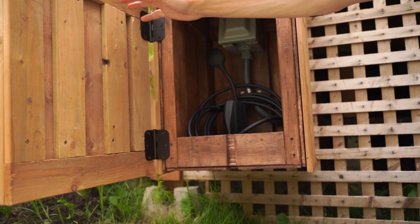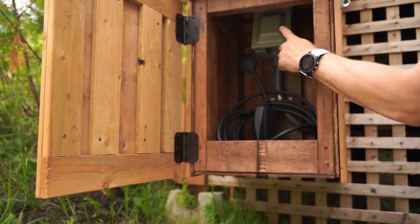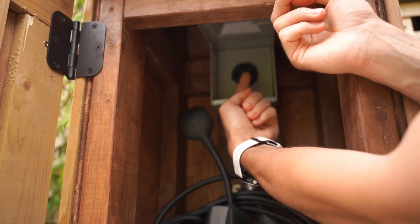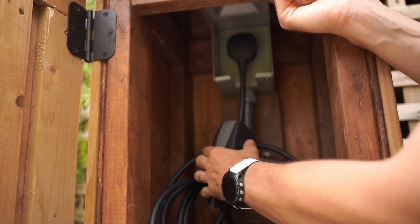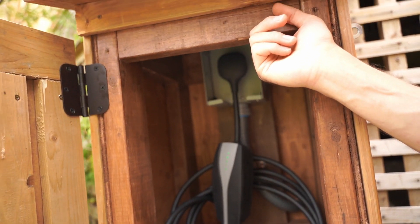For the cable to run out I made a little gap, so once the cable is here I can close the door and the cable runs towards my car. Inside there's the Amazon box I mentioned, which came with an actual NEMA 14-50 outlet. We can plug our Tesla unit in here and you can see it's green — all the lights are working and the connection is live.